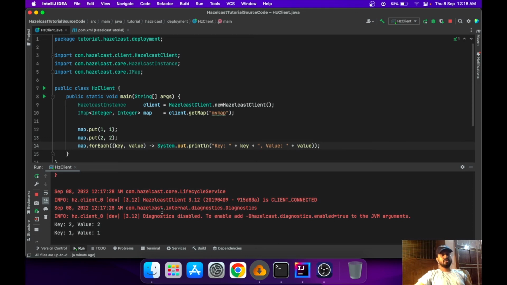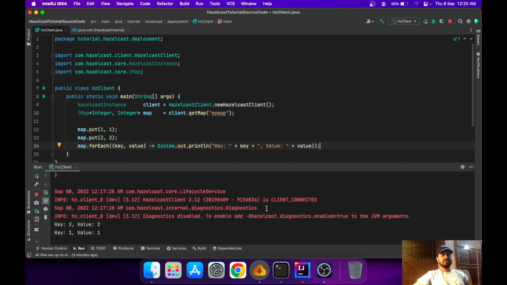So these will not be of much use in your production environment, but while you are in your development phase, creating your client applications, these scripts and libraries will be of use. Mostly these days we are deploying our applications in containers or in the cloud. But if you still want to deploy the jar file directly on your server, then you can use the jar files provided by Hazelcast. I hope we are clear with the point that I'm trying to make in this particular video.